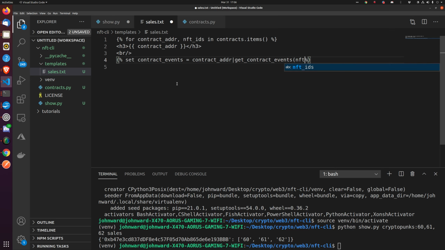And then we're going to pass in the NFT IDs, just like that. And then we're going to say, okay, so this is going to... then we're going to have another function to pass that into, and we're going to pass it into records, or no, df from records. Okay, so that's going to return a data frame.